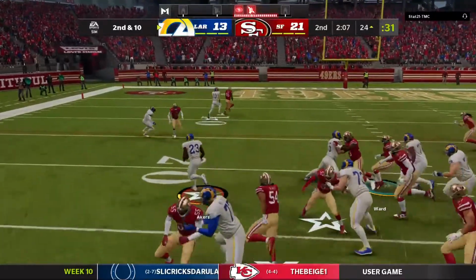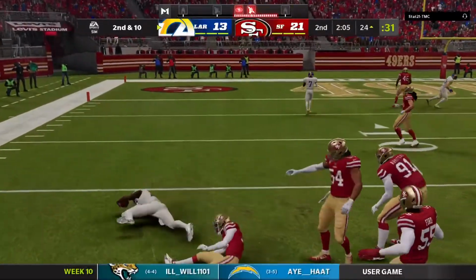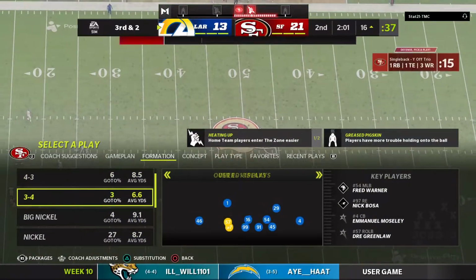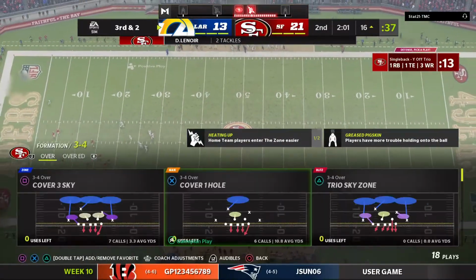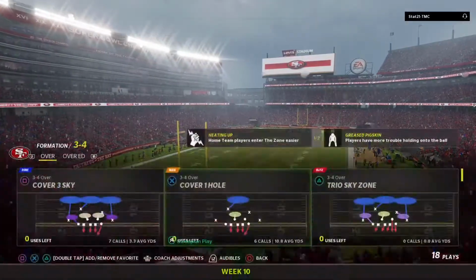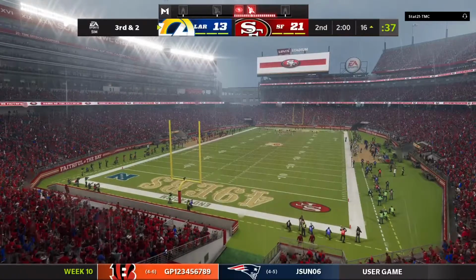On 2nd down, Akers. And he's going to have this pretty close to a 1st down as the tackle is made at the Niners 16. That'll leave them with a 3rd and 2 coming up. They got 8 yards there. 2 minutes remaining in this 1st half of football.